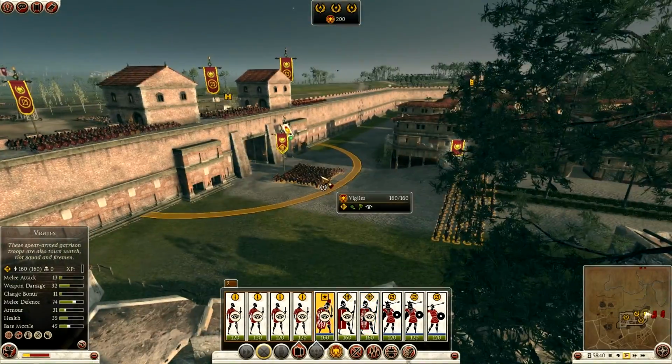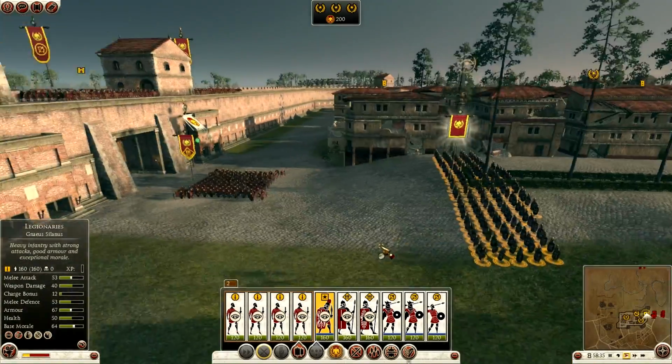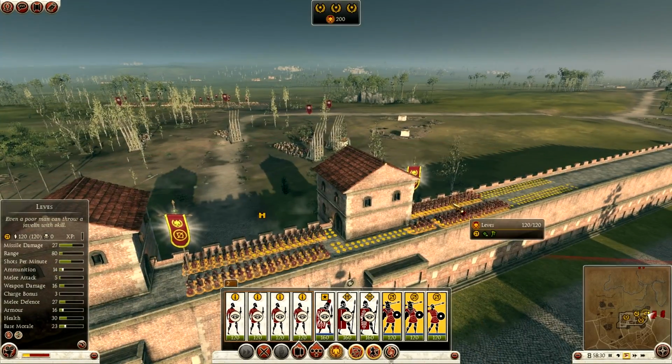While they're busy attacking the vigils, I will then swarm in with my legionaries, which also has my general, and try and defeat them that way. At which point, my skirmishers should still be firing, the majority of the time.